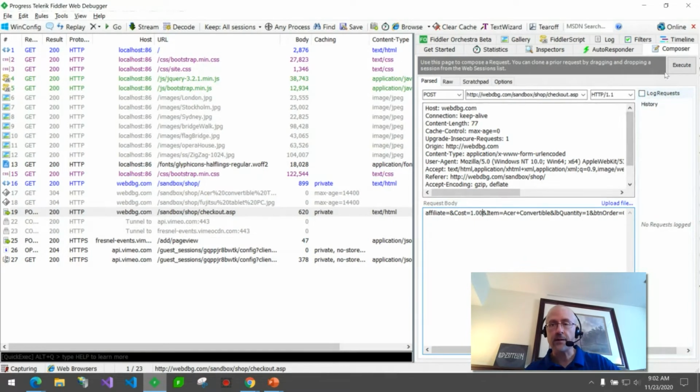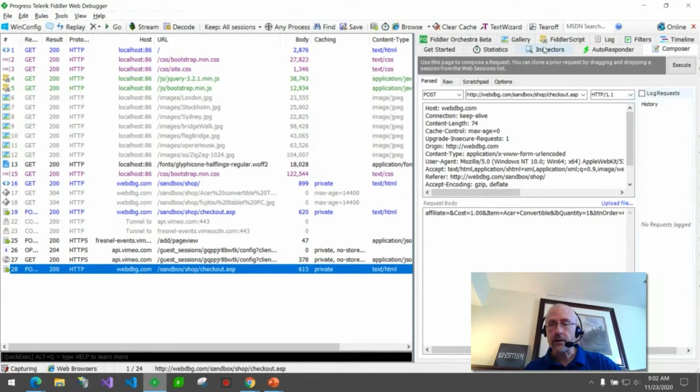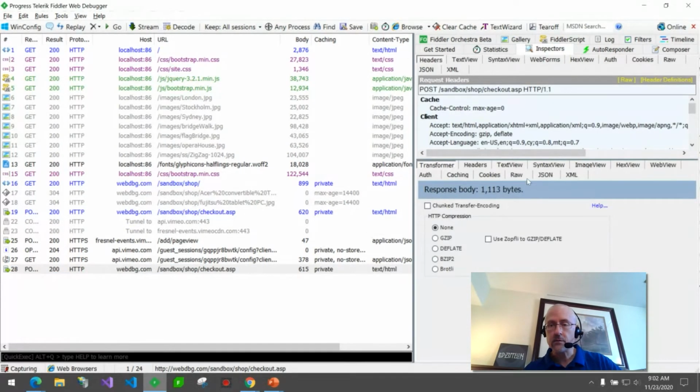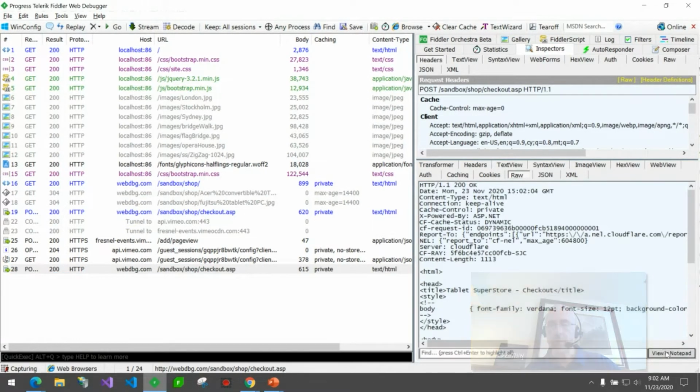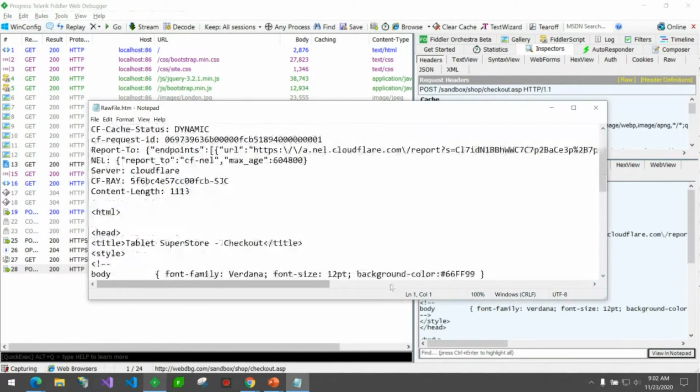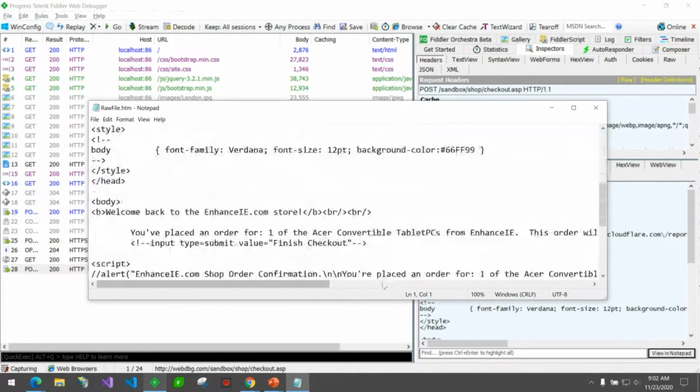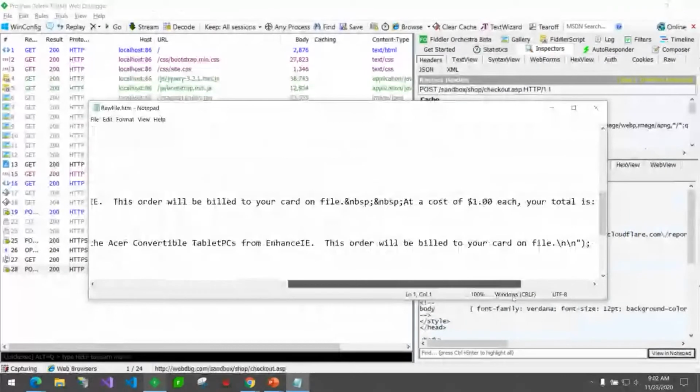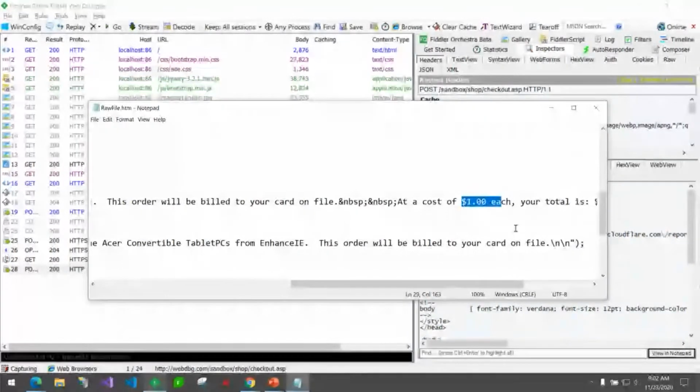And if I were to hit execute and go back and look at what that response looks like in the inspectors, I'm just going to pop this in Notepad here. And it says cost of $1 each, right? So again, something I wanted to test that my server-side development is done properly.